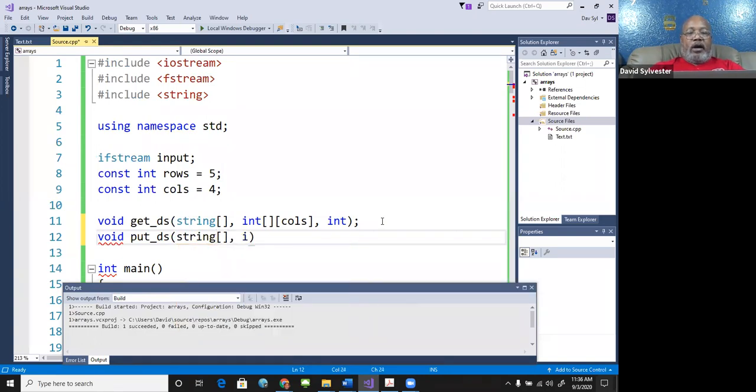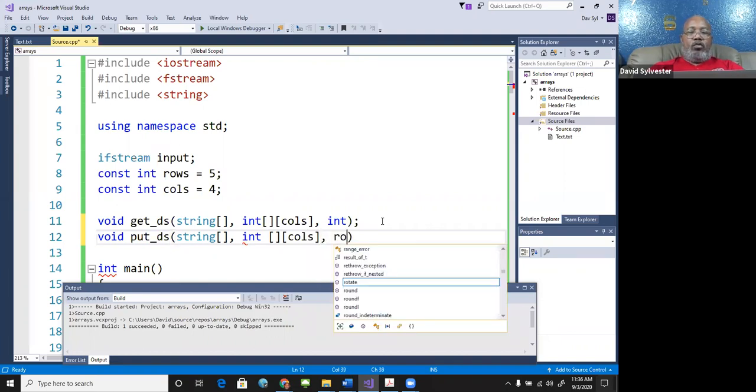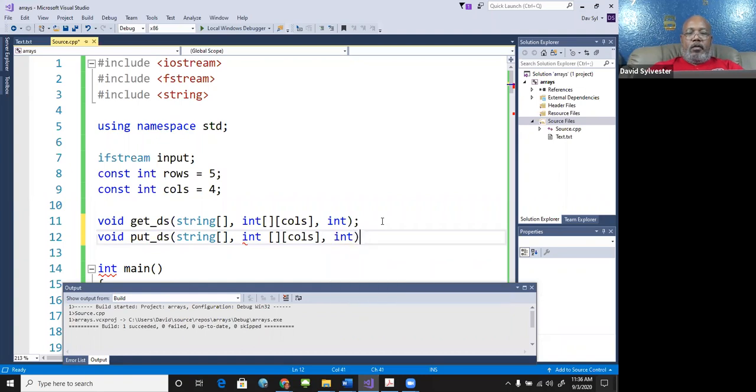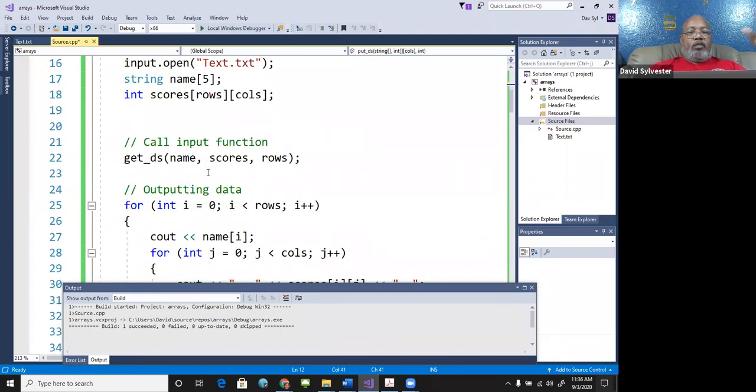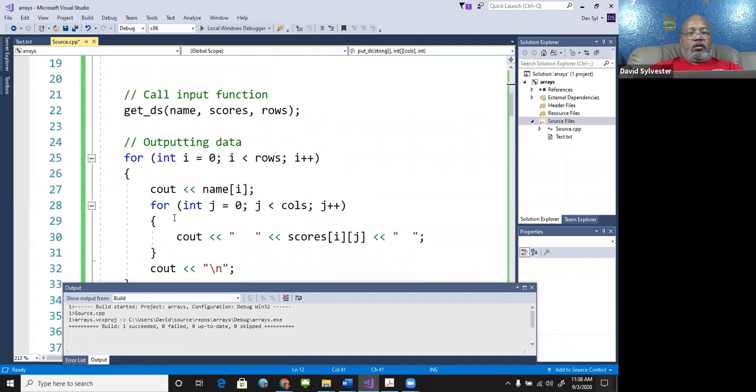I want to pass the string, my integer array, and an int value, which would be the rows. Now I know I need to call it, but I'm going to wait to do the call.